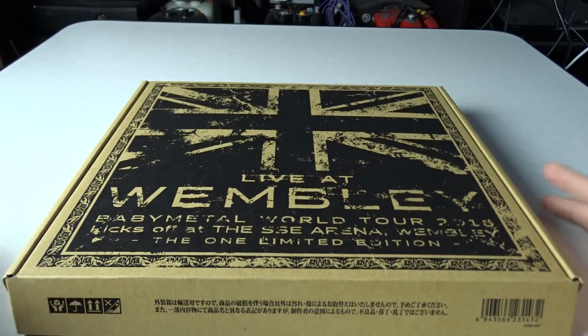And so I have the latest Baby Metal live Blu-ray. And it's not just the regular Blu-ray, it's the one limited edition, special edition thingy, whatever you want to call it. So like usual, I'm just gonna unbox this. This is a special edition and it comes with special stuff. I'll show you guys what's in it, then I'm gonna watch it and come back with a quick review of what I thought of it, I guess. So yeah, Baby Metal Live at Wembley, the one limited edition box set. Let's open it up. Alright, here we go with the unboxing.